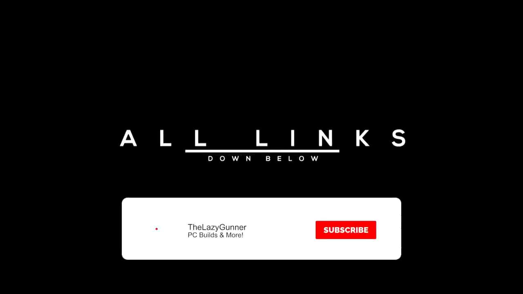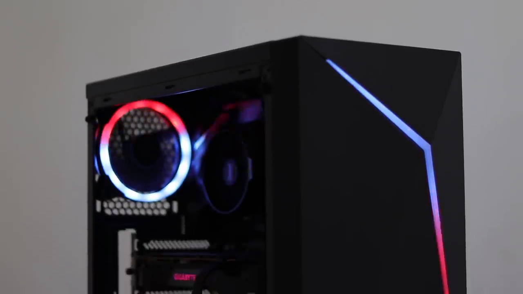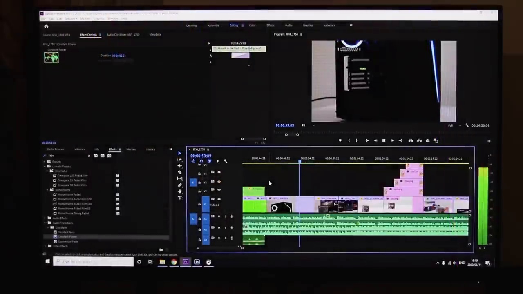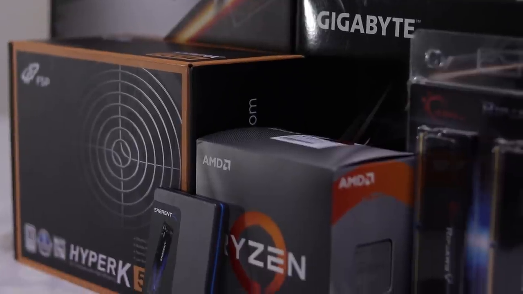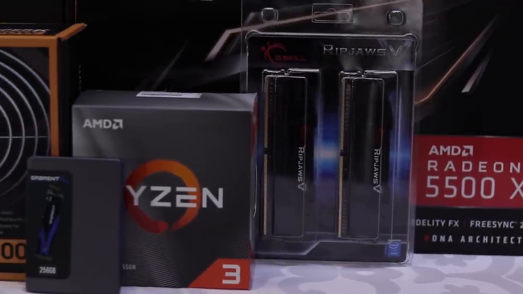Coming back to the build, all the links to buy everything you see is listed down below in the description. This PC is perfect for first-time PC gamers and even powerful enough to do some editing. In fact, this whole video was edited using this PC built in the video. This PC also leaves a very easy upgrade path down the line if you want to upgrade anything. Without further ado, let's go ahead and get into the parts and why I chose them.